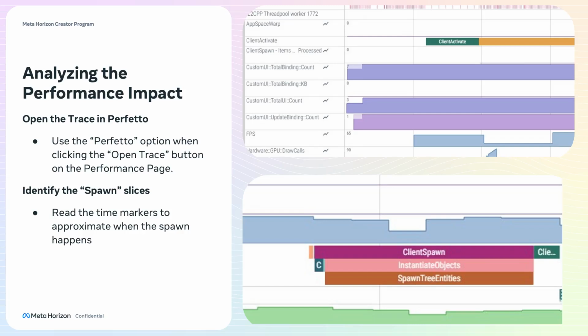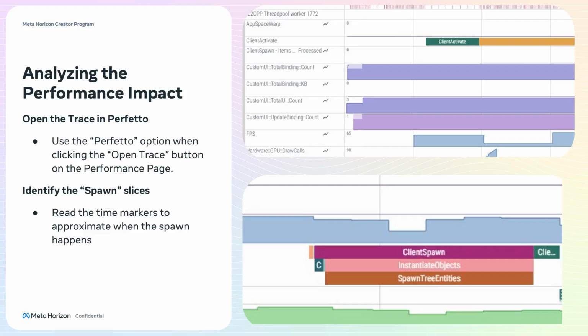Once you're on Perfetto and you have opened up the processes drop down, within there you can find sections that are labeled with spawn information, right? For example, here we see client spawn.